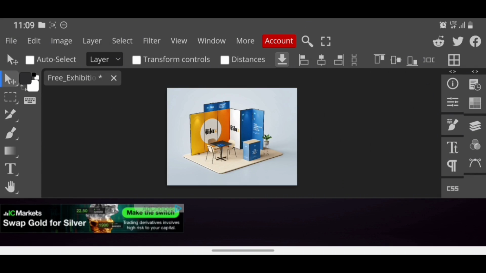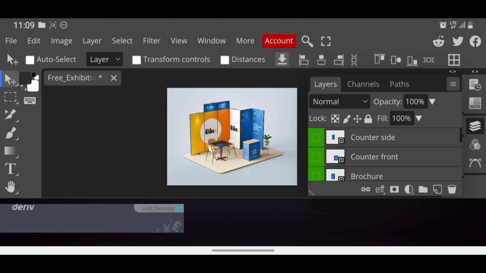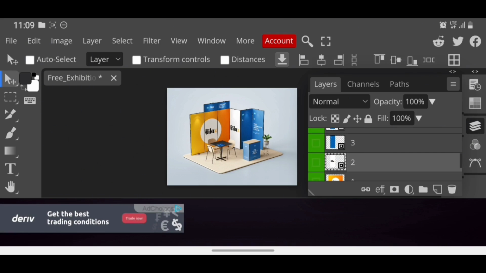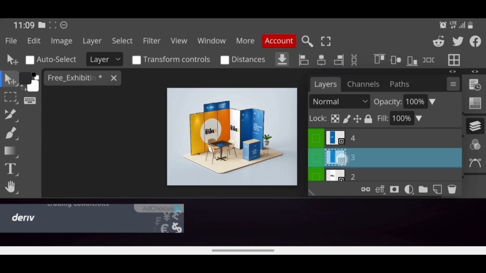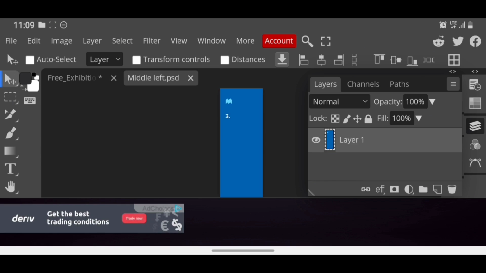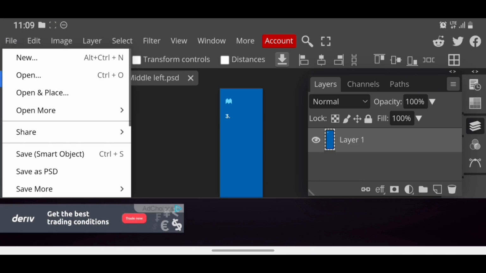Then you close this project and you see it's taking shape. We are changing it little by little, and we've changed like 2 or 3 sides already. Then for the next side, we don't need to check the size again because for the 2, 3, and 4, it's kind of like the same size. Even if you check the size, you see it's still the same thing.